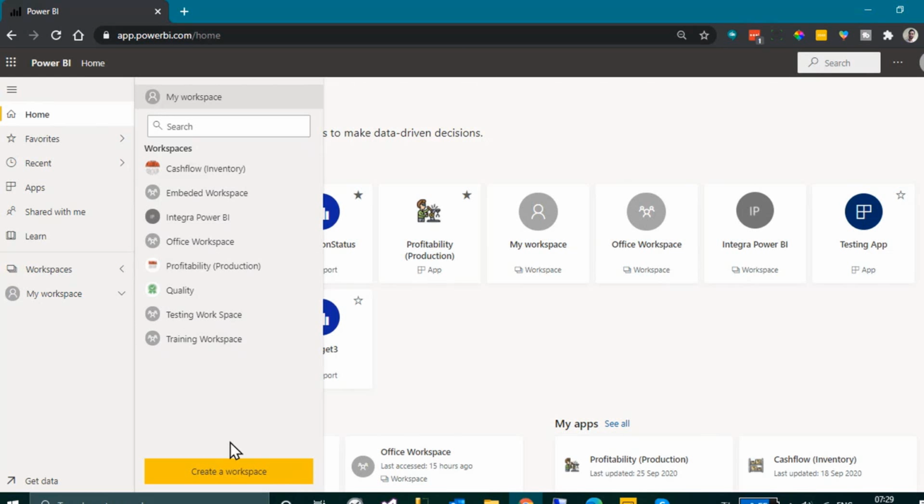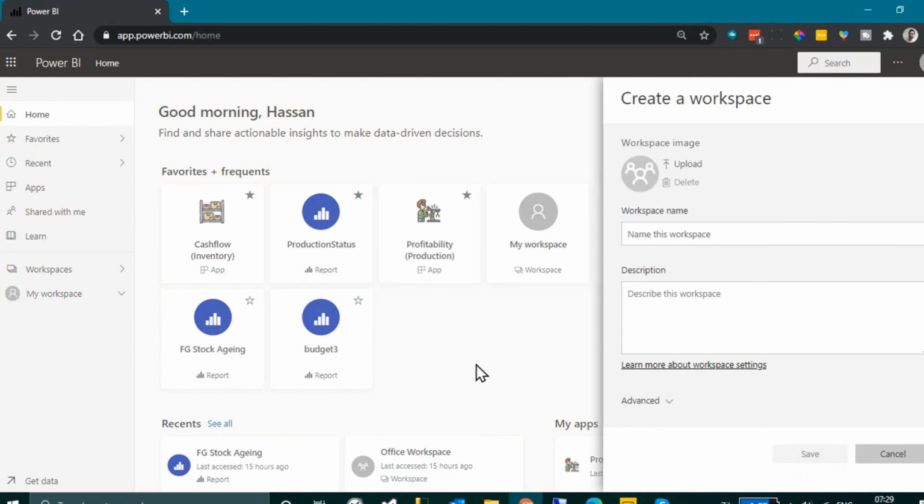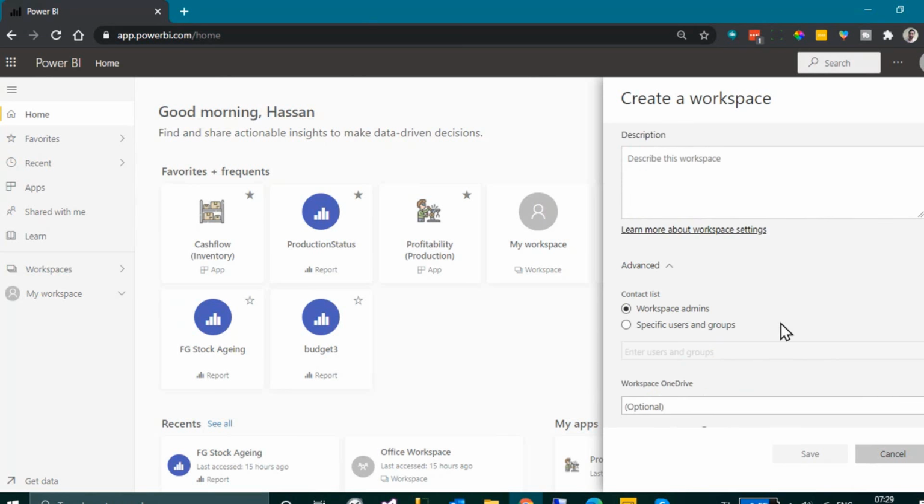To create a new workspace, click here, create a workspace, and it will ask you for the name of this workspace, and you can upload an image here. You can give it a name and description, and click Advanced here. You have the workspace admin who has the rights to this workspace. If it's only admin, or you can specify a group or a user here.